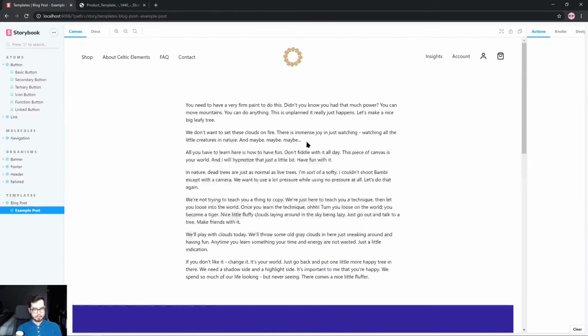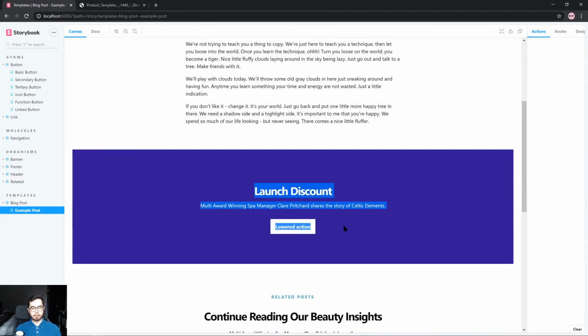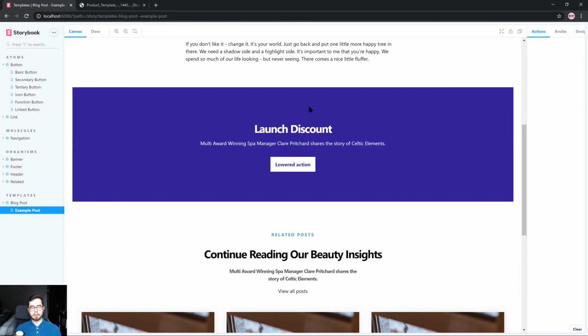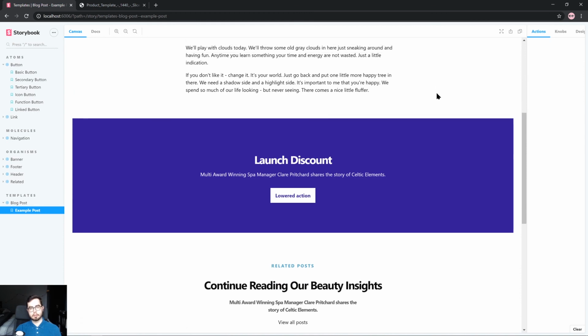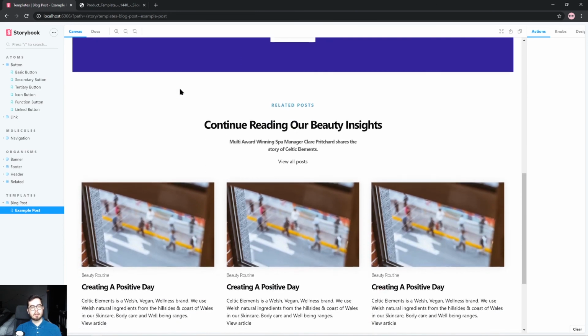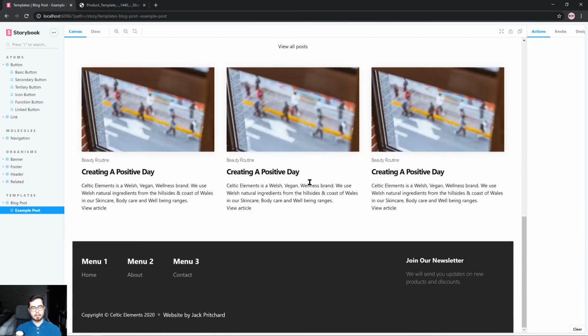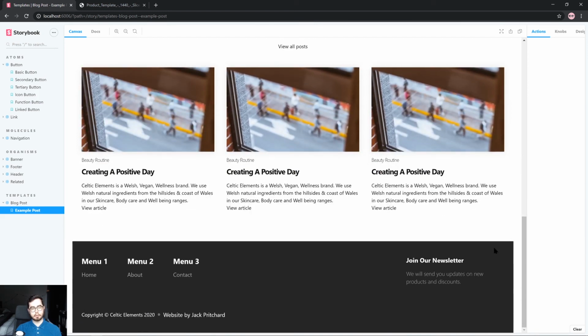So this is a template which is dynamic because the structure is always going to be consistent, but we can replace the content of the blog post. So the HTML string we provide to change the contents of the article. We can have a custom call to action on each blog post, or we can have a global default value, which would be great to help the user experience for the content editors. And then we have our related items, which we could set on each blog post within our CMS, and then our global footer information.